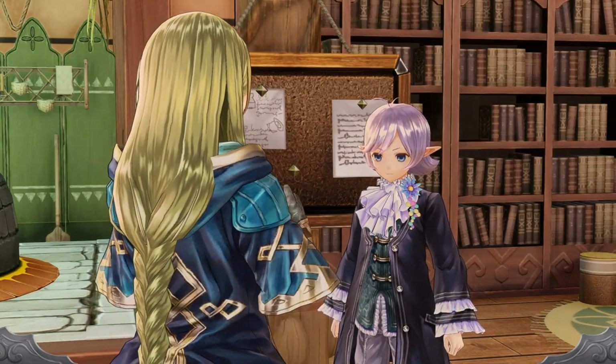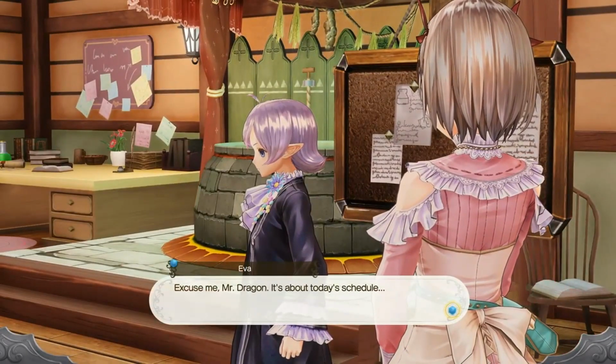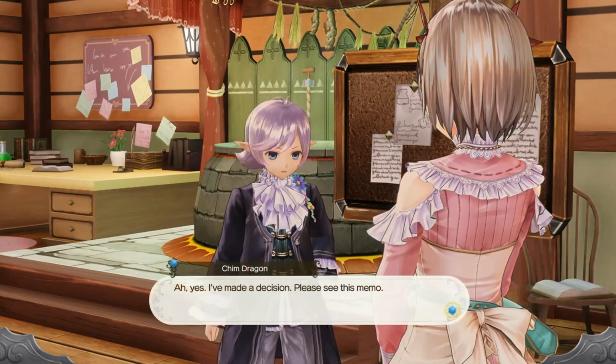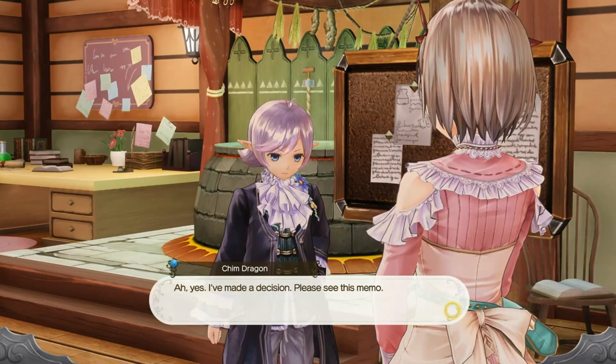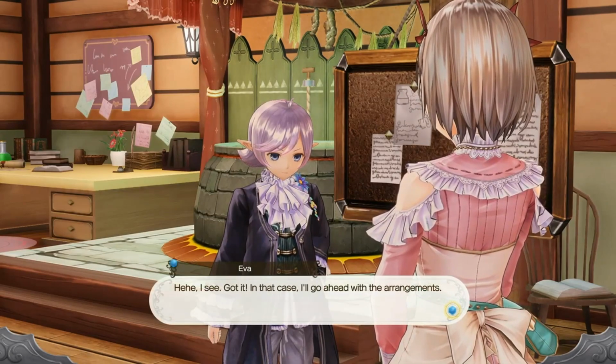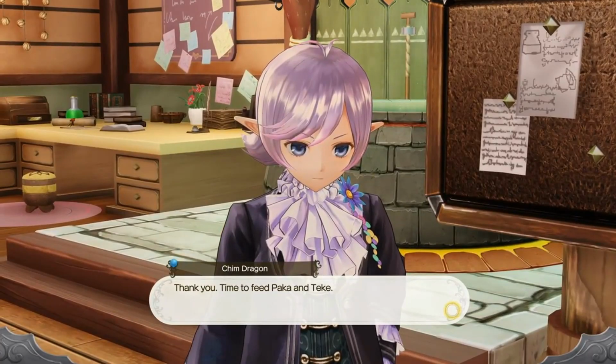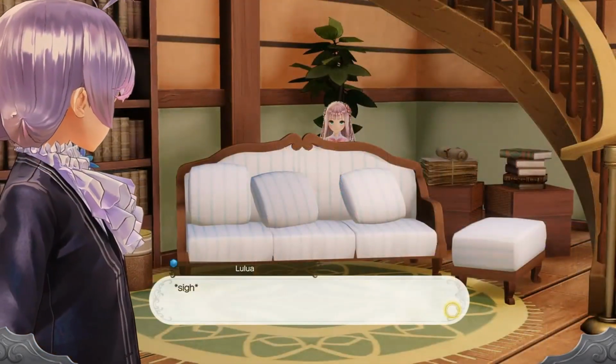Jim Dragon! チムドラゴン。すみません、ドラゴンさん。今日の献立のことなんですけど。ああ、それなら決めておきました。こちらのメモを。うん、うん。なるほど、わかりました。じゃあ下ごしらえ進めておきますね。はい、お願いします。さて、次はパカパカとテケテケの餌やりを。パカパカテケテケ。 But the translation only says paka and teke.